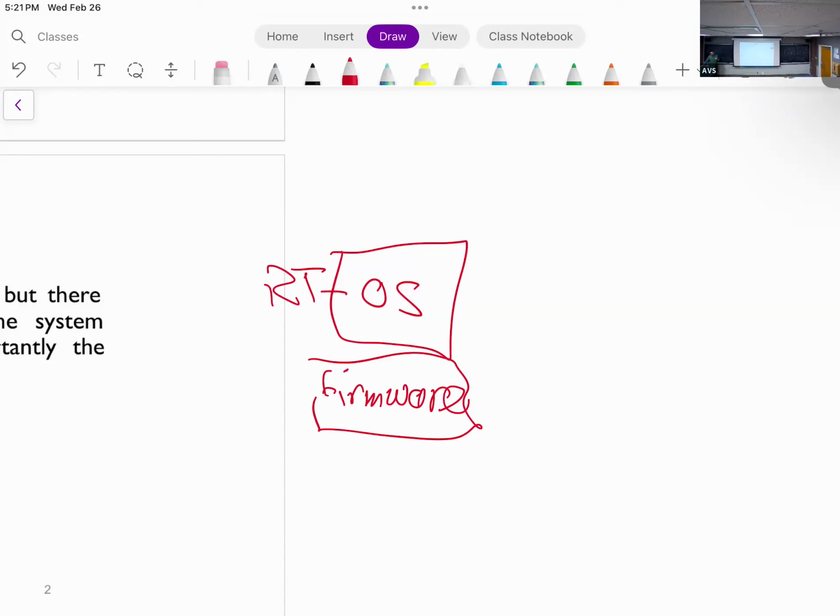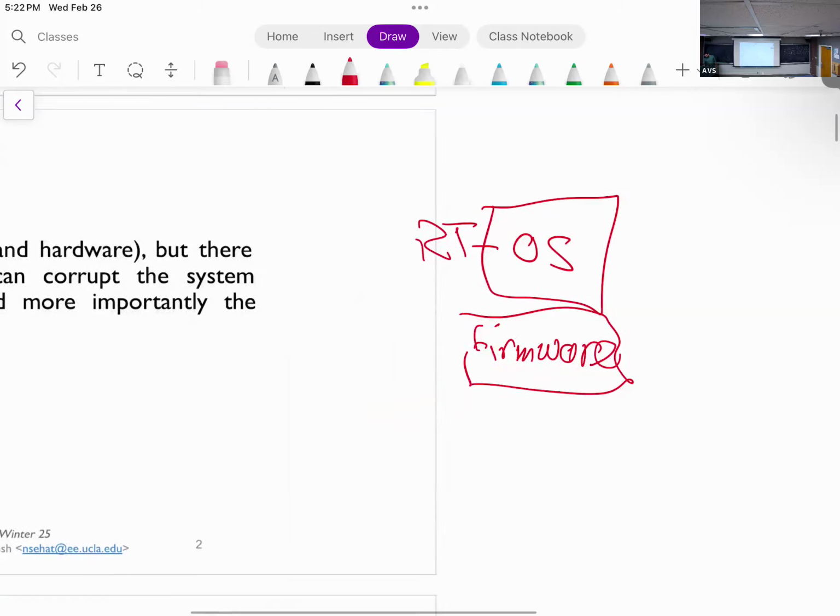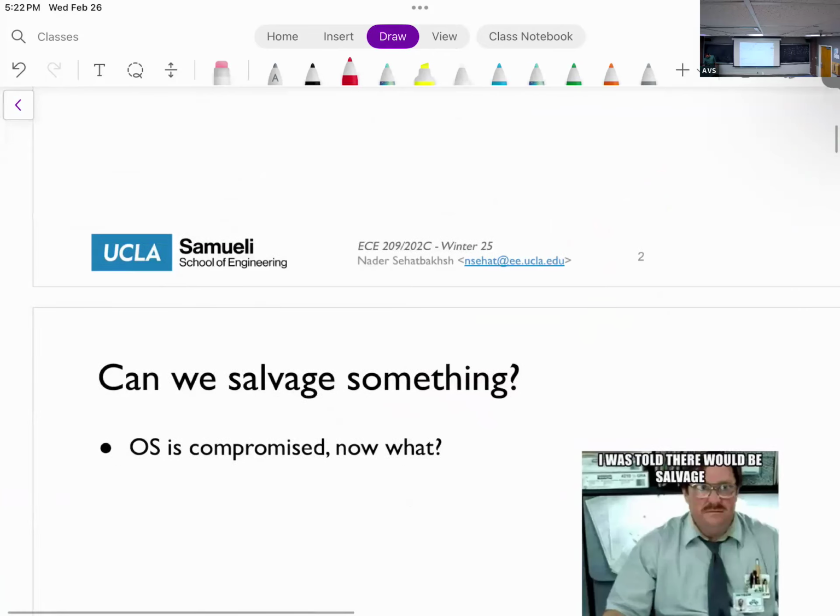And that's where we start our exploration of the various things that can happen. We first talked about different attacks on the sensors and faults and all that. Then we talked about memory and memory safety, checking the memory safety and fixing the memory safety and all of that, right?